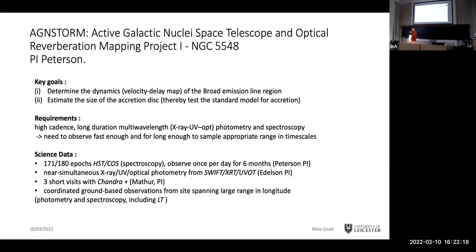But as I said to some of the students earlier, I think the response function was published in paper 10 of the AGN STORM data. And what I'm going to tell you about next is why. Okay, so the requirement for a good reverberation mapping campaign is high cadence. In this case, high cadence was important for two reasons. The emission lines, the ionization lines, respond on short timescales. So you want to go as fast as you can.